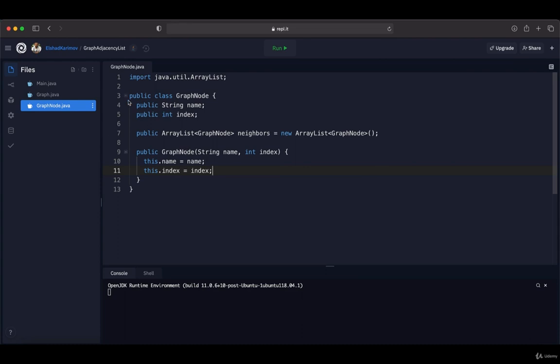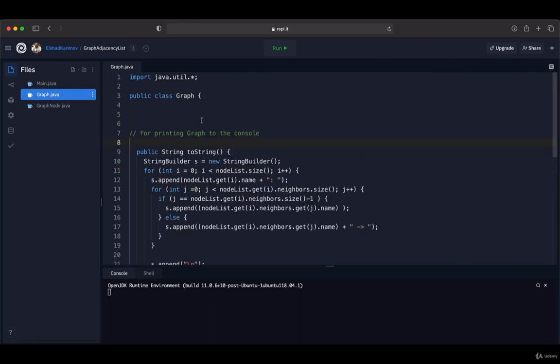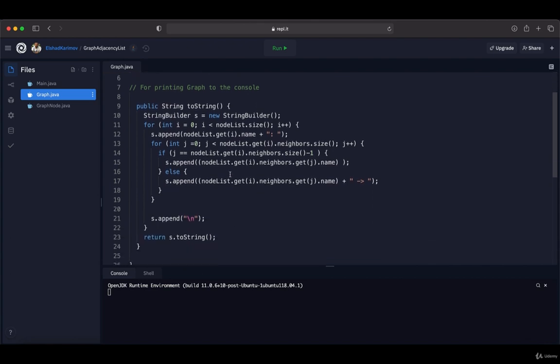Then the next thing that we are going to do is continue to implement our graph class. Here I have declared our graph class like this. First I have imported the Java util library, because in this case we are going to use ArrayList from this util library. And then I have an extra method over here which prints out the graph that we are going to create to the console.